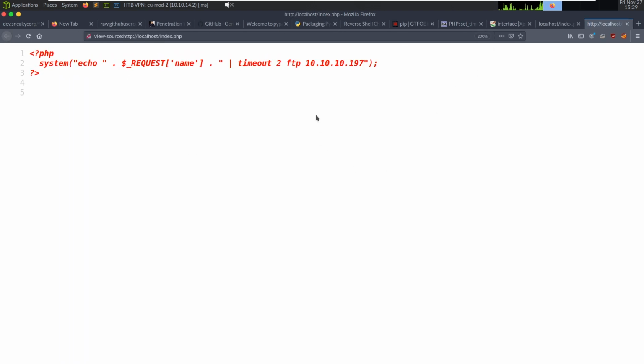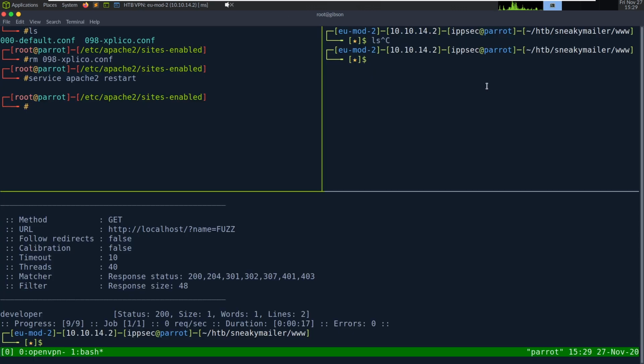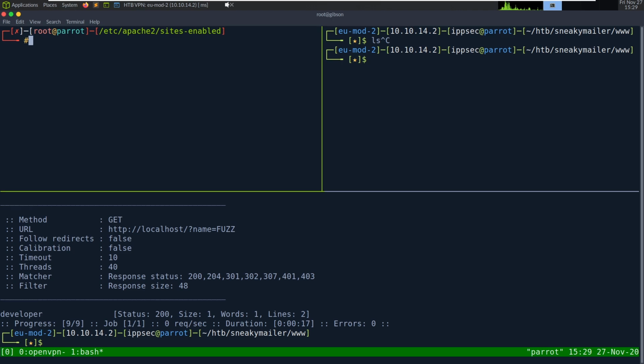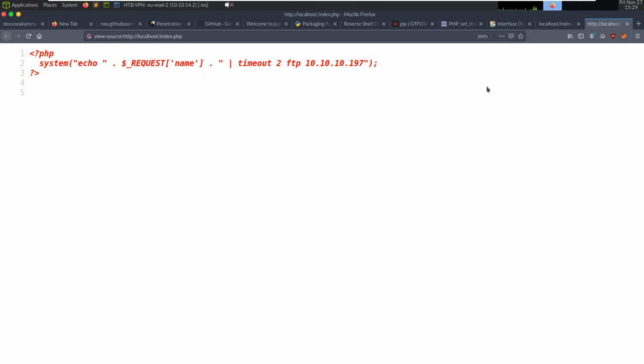It didn't show it in this because it's inside of brackets, but it's not executing because we don't have the Apache2 module loaded. So if I go back to a2enmod to enable the mod php7.3, and then we restart Apache again, when I refresh the script, it's going to error out because it's going to say something like request name is used but not given.